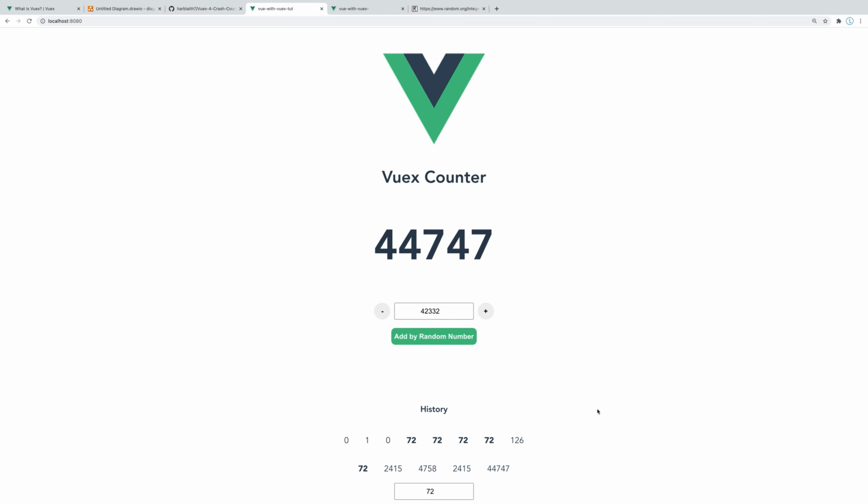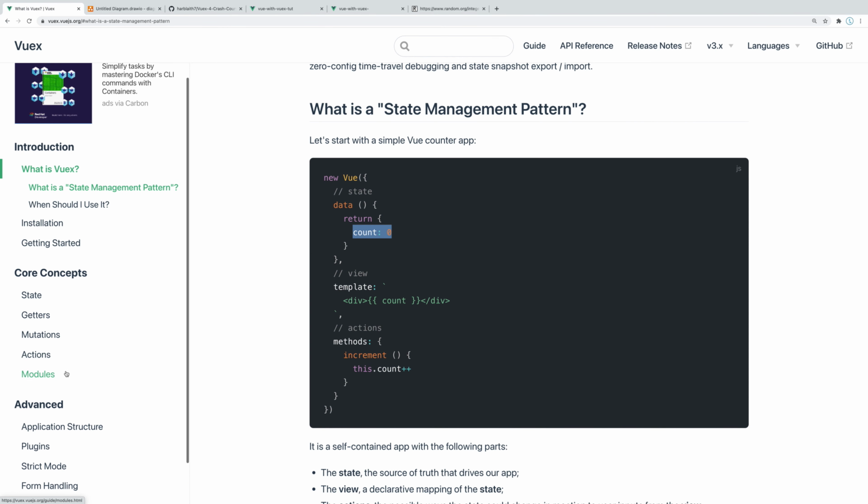I hope you guys learned a lot about Vuex. We covered pretty much everything that you really need to know. Maybe the next step you might want to take is to look into modules, which allow us to separate our concerns, but that is very easy. I don't want to dwell on it too much, but it's basically good for organization. We've covered a lot of what Vuex is tackling, essentially everything over here except for modules.